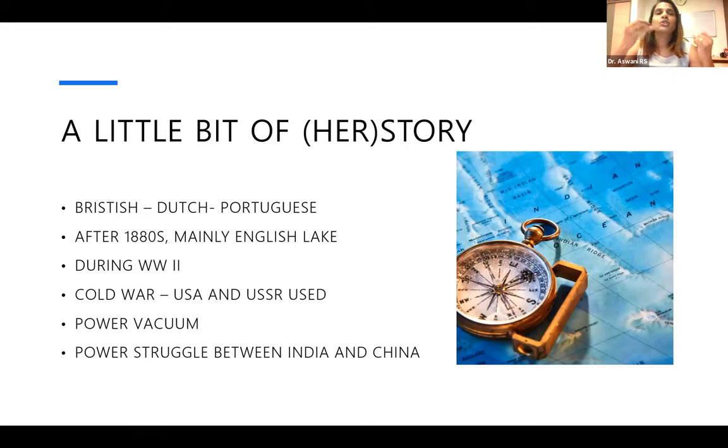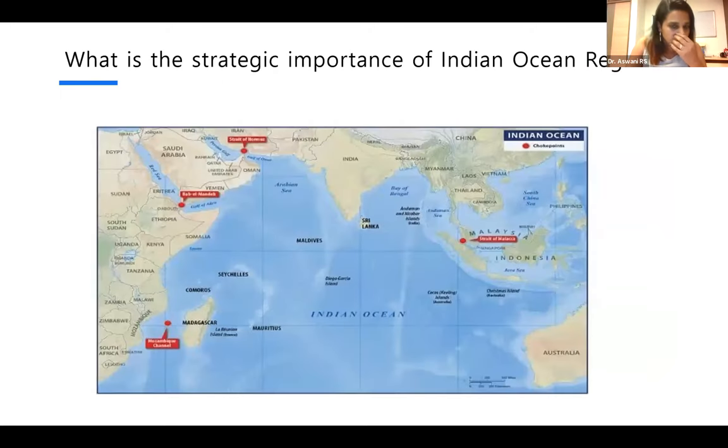So no matter what we are going to talk about today, the blue economy, the trade, the commerce, the natural resources, all these things are important, but one of the major reasons why, compared to other oceanic regions, the Indian Ocean suddenly is having all these problems is this power vacuum that was created. There was no continuation of a particular power system being followed in this region. And seeing a vacuum, every country wants to fit in and fill it, because this region can benefit them given its location as a very important route connecting Asia, Middle East, and Europe. A lot of countries want to get a hold of this region.